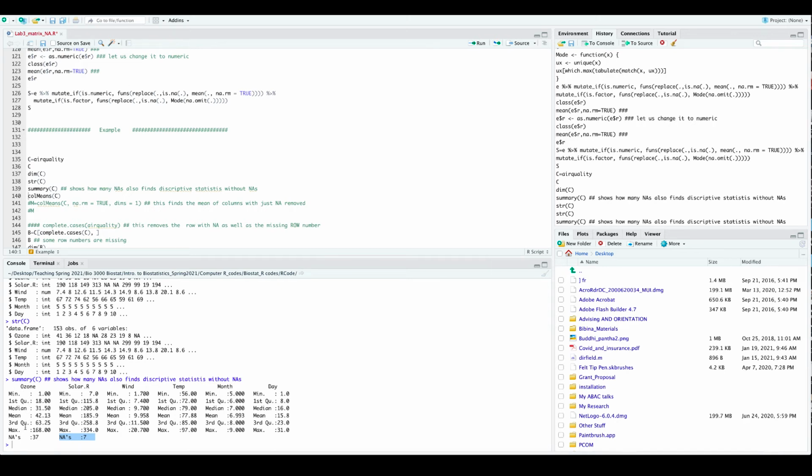Okay, so in this case it excludes that. The summary excludes the NA values to calculate those. This also summary excludes that. So when you do summary of C, it calculates all of those. All right, now let us find out the column means of C.